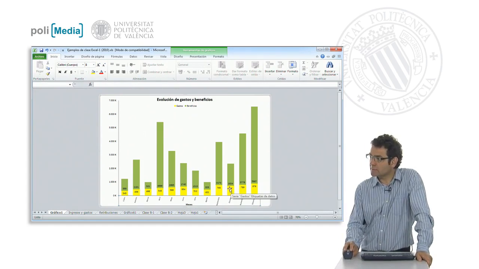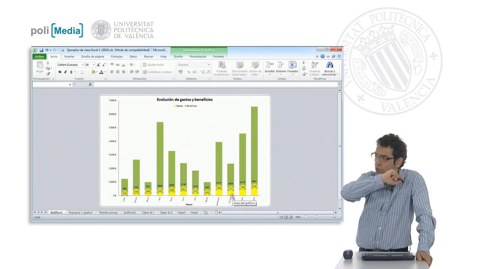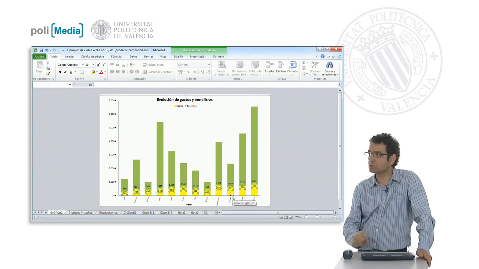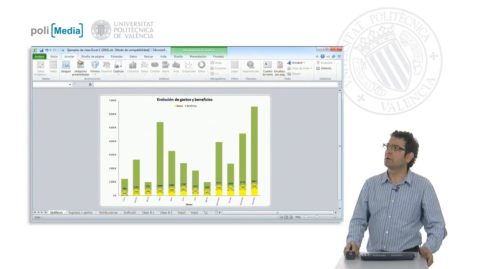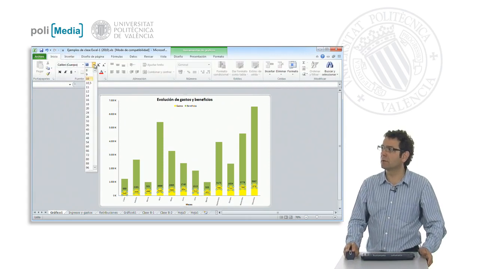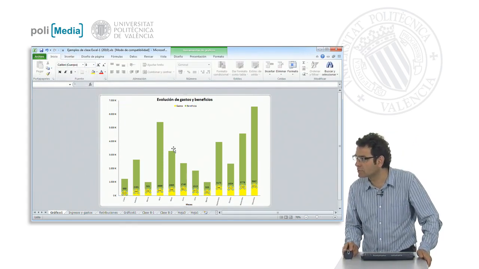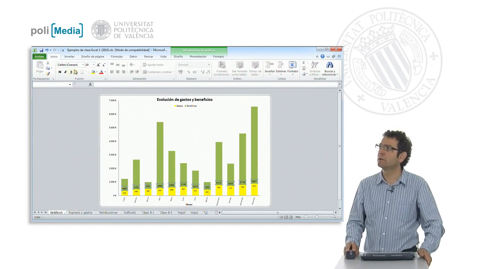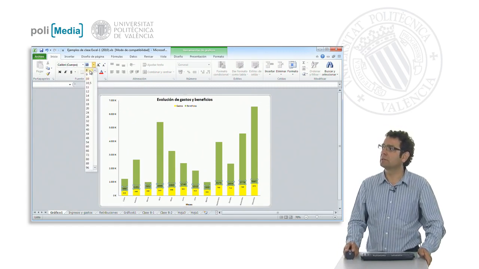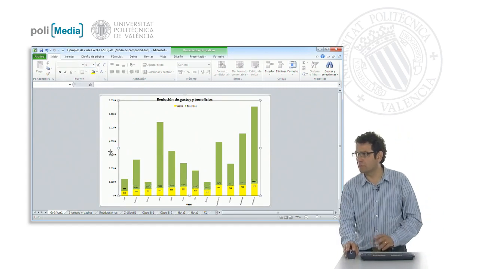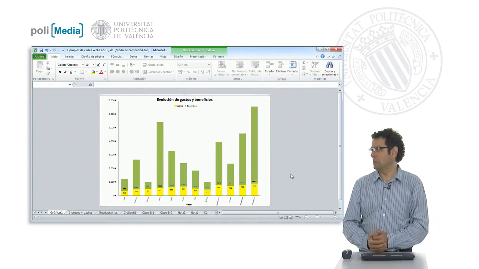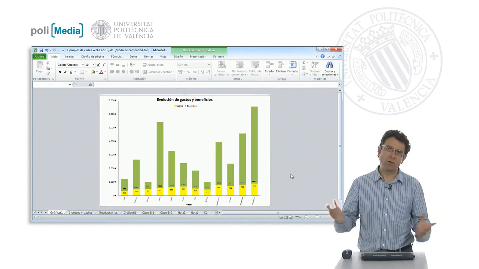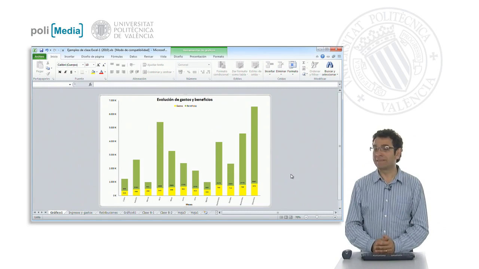Well, if what it asked us for was to make the data labels smaller too, we would do so in the same way. We would also set size 8, for example. We see here it is a smaller size, that it is okay. And here also 8, and that would be the solution for the exercise, and with a style elegant enough for us to send it to the printer.